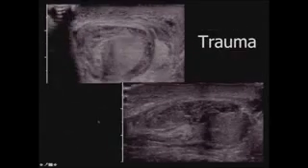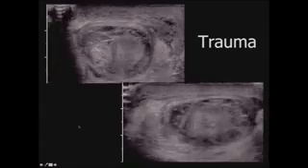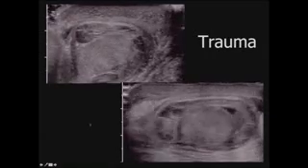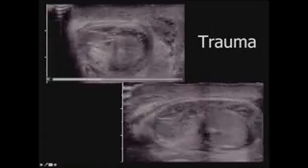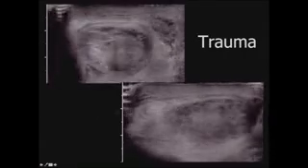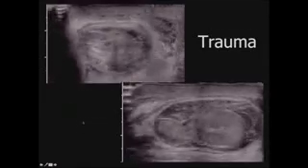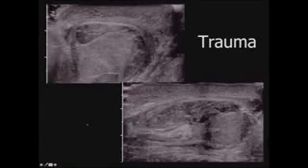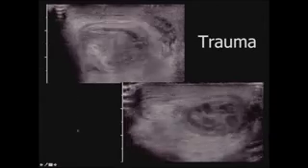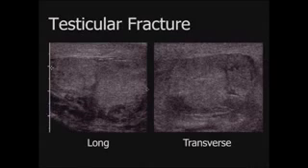And while it's non-trivial to look for this, ultrasound is actually pretty good at diagnosing testicular rupture. There have been some very good papers, especially from the San Francisco group. In this case, you're looking for disruptions in the white line of the tunica albuginea and complex extrusion of tubular structures out into the peritesticular tissues. This is important because these patients need to be repaired both to try to salvage the testis as well as to prevent infertility due to the formation of anti-sperm antibodies. Here's another case, testicular fracture. There was interruption of the tunica, and this child had to go to surgery for a non-survivable testis.